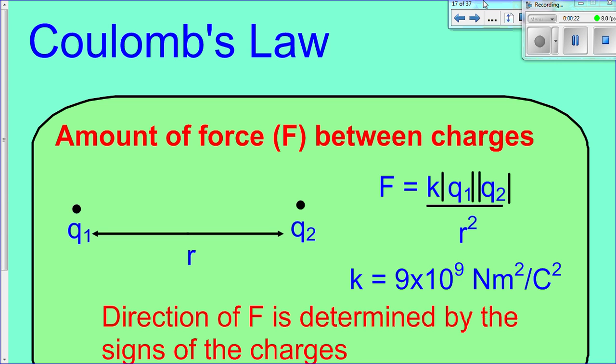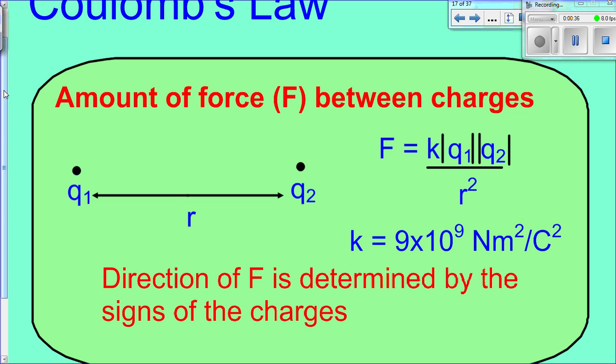And so on the screen, we have a diagram here. We have Q1 and Q2 that represent two objects that have a particular charge. And then they are separated by a distance r, and that might be confusing a little bit because sometimes students think r means radius, and that doesn't in this case. A lot of times you might see r written instead as d, which stands for distance. But either way, it is the distance that is separating the two charges. And so to calculate the force acting between two charges, we will take Q1 times Q2 times K divided by r squared.